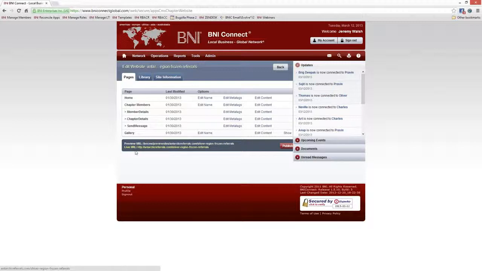Now, when you're ready and it's exactly the way you want it to be, you click the publish button, and all of the changes that you made, this preview site, overwrites the live site so that now, for a while anyway, they're the same. And then the rest of the world will see what you've been working on.